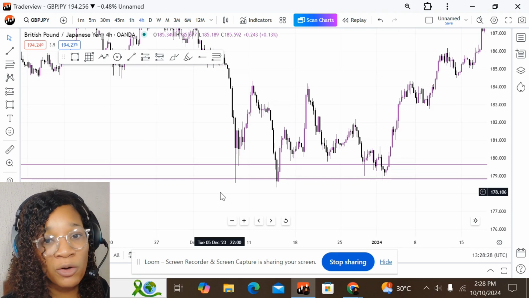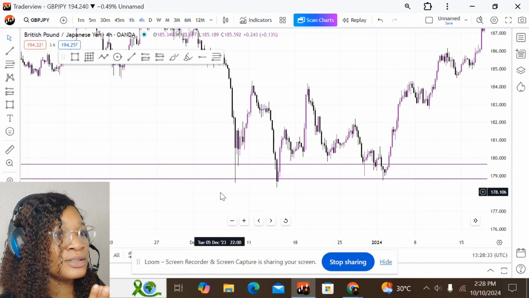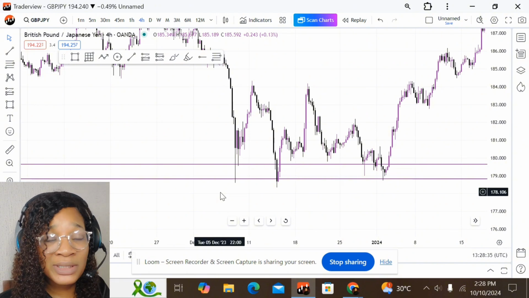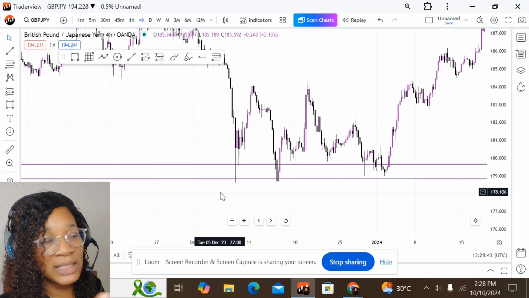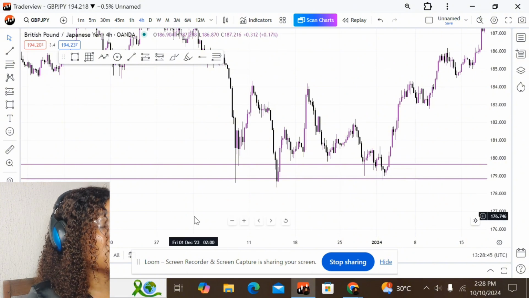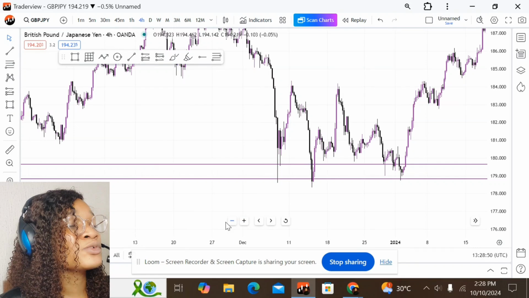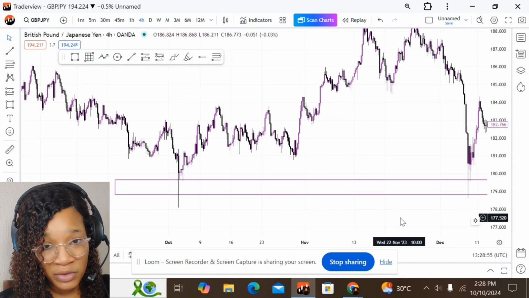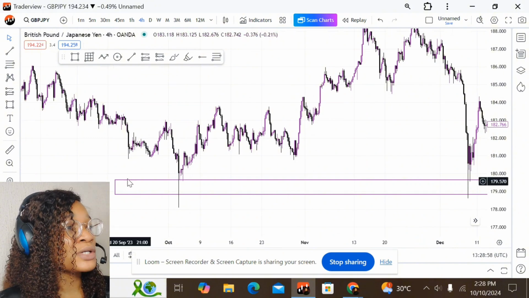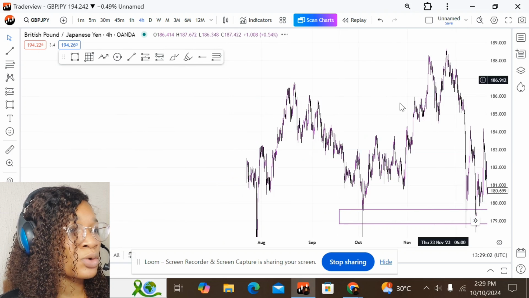If you have good knowledge of chart patterns, if you have good knowledge of candlestick patterns, and some people use indicators, some people use Fibonacci tools, some people use whatever, right? Some people use trend lines and other confluences to take their trades, right? But the most important thing is you must understand support and resistance. You must understand it from the higher time frame, and then if you are the type of trader that works with lower time frames, you can also scale down and also use it to your advantage.